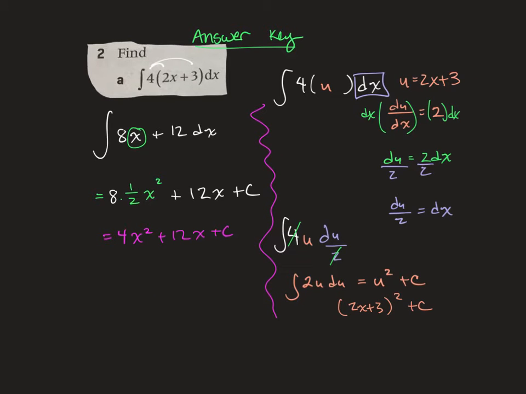Now you might be thinking to yourself, this and this do not look exactly the same. Like you said I was going to get this, Miss Perkins, but I actually got this. If we expand this, if you did 2x plus 3 times 2x plus 3, and then we still have our plus c, you're going to get 4x squared from that. You're going to get 6 and 6, so plus 12x, and you are going to have this plus 9 plus c.